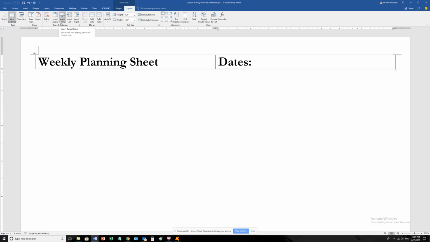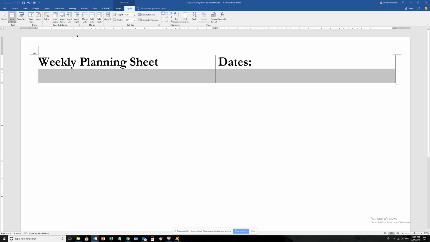Okay, I need a row for all the weekdays. You see this is 2 cells here. I don't want it to be 2, I need it to be 5 plus. Since I know I'm gonna have a column here that tells me what classes I want, that actually means I'm gonna need a 6th column. So 5 days of the week plus that extra 6th column for the labels for the next rows.